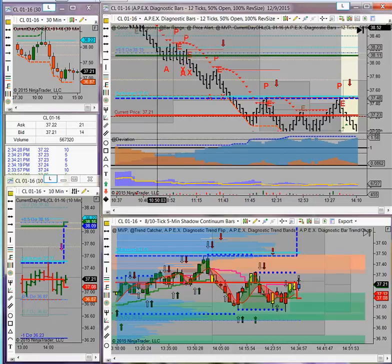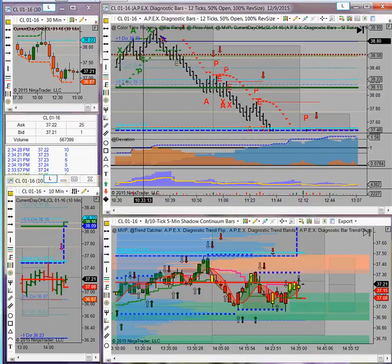So, especially if it's been a big run and you're waiting for it to go on down or up, just be aware that if you've taken a trade from, say, let's just say, for instance, that you took this one up here off of the deviation or off of this big magnet or the smaller magnet or what turned out to be an old E right here. But these were all good entries, and even clearing this deviation right here.